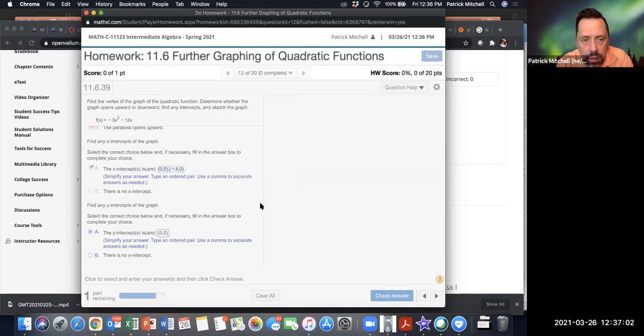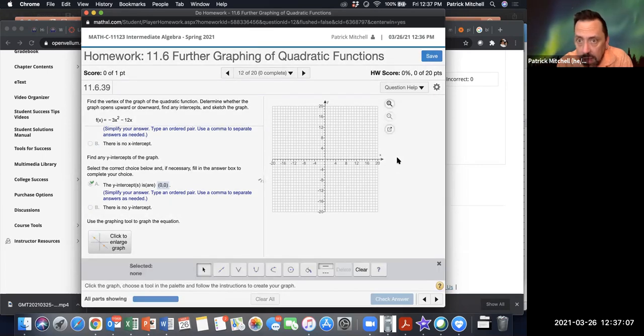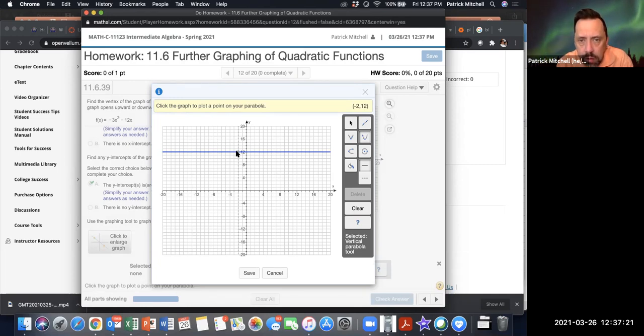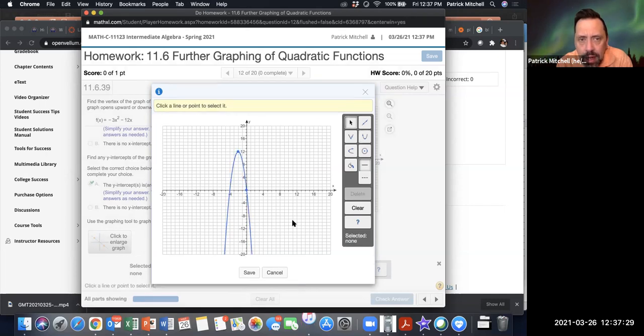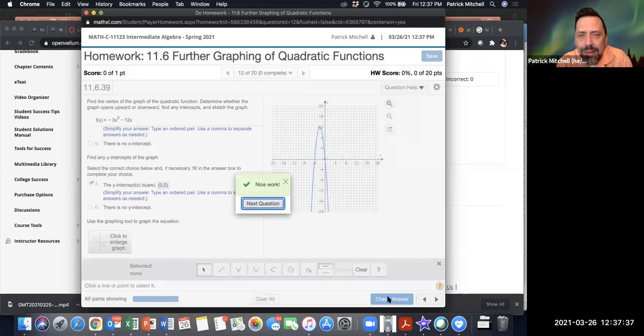All right, and now I think we are ready to draw the graph. So let's pop this out. I'll ask for my parabola tool. I will go to the vertex at negative 2, 12. And then you can click any other point that you know is on the parabola. We have like 3 choices. I'm going to go with, no, I guess we have 4 choices, but I'm going to go with 0, 0. All right. This time it's not asking for the axis of symmetry, so we should be done. Woohoo! There it is.